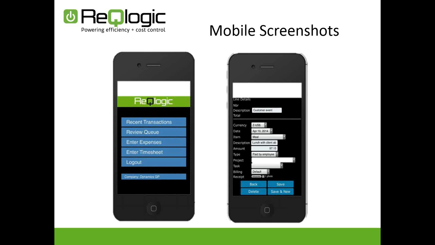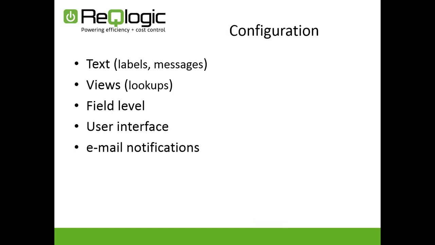Again, lots of flexibility. The last slide that we'll look at is configuration. Everything you're about to see is configurable. So whether it's the text, the labels, the messages, what's included in the email, the user interfaces, and we'll talk about those, all of the views, all of that you can configure. And when I say you can configure, I mean that literally. You can configure it yourself. You will be trained in that in the implementation process if you want to be.